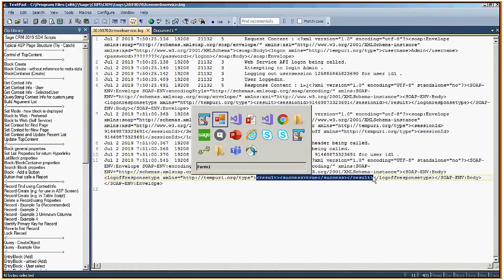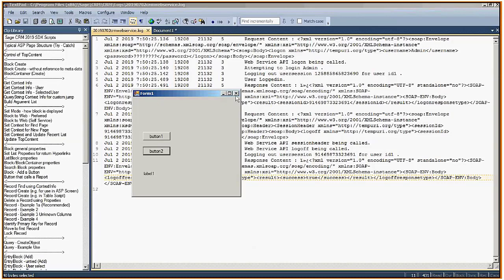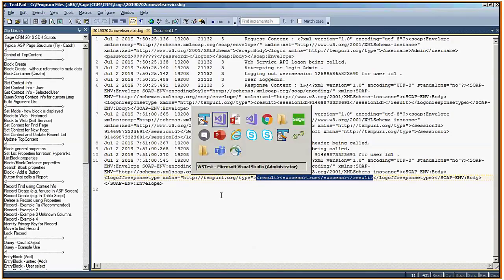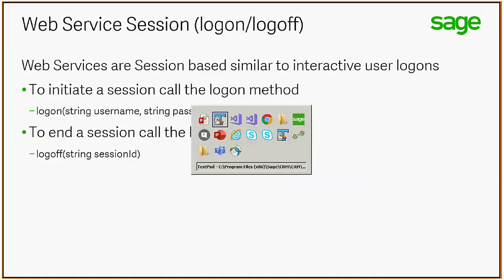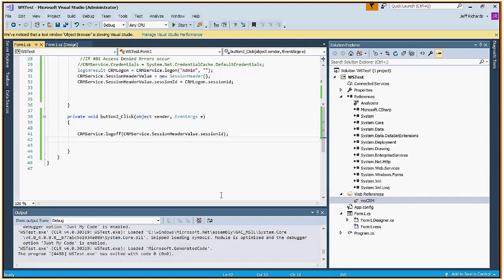Back inside our code, let's end this little program, and we return back into the code. We can see that the log off is needing to have the value passed into it of the session ID. So that's why we have that ID value to know which session we're destroying.